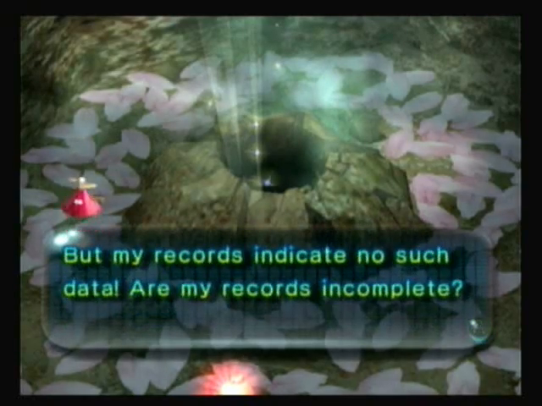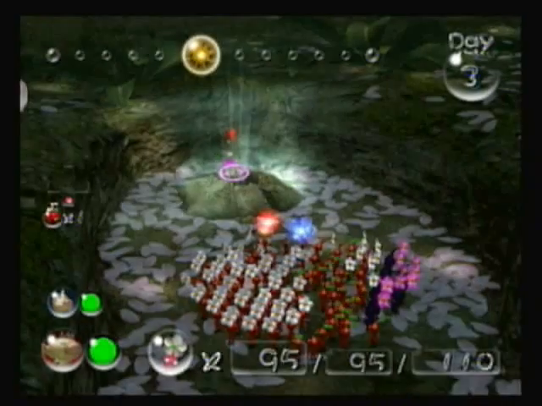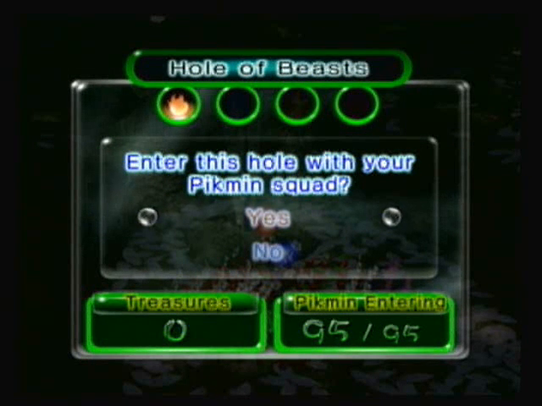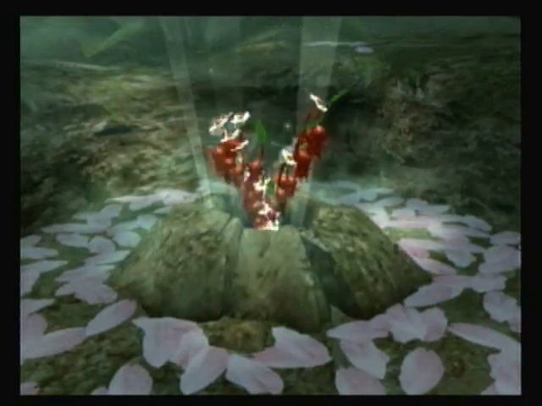And the ship also mentions something that I'll be showing off in just a second. Whenever you get ready to enter a cave, you'll have a brief summary of what to expect in the cave. As you can see, this cave has a fire symbol, which means that there are fire traps. And red Pikmin are actually resistant to fire traps. So essentially the cave's telling you that you're going to want to take red Pikmin with you.